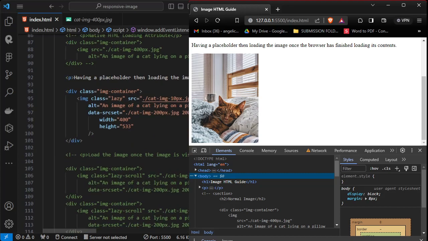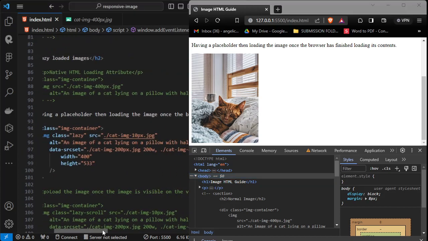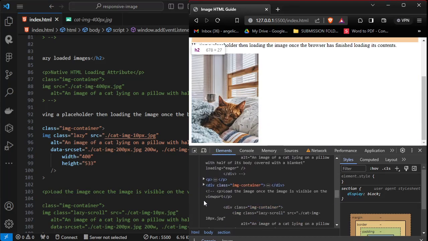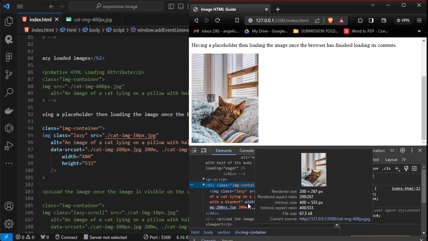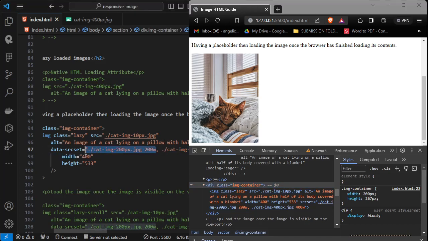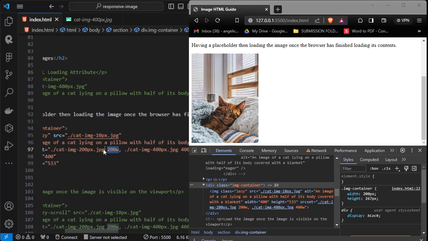the source set means in here, so I will explain to you the source set attribute, okay? Just go here. Okay, so the source set attribute pretty much means that we want to have a set of sources for the image. And this set of sources, we can apply some kind of an indicator of when to load this specific source. So for example, if an image is about 200 pixels in width, that is what we mean by 200W, we want to load this image on the left.